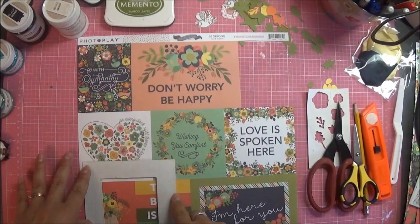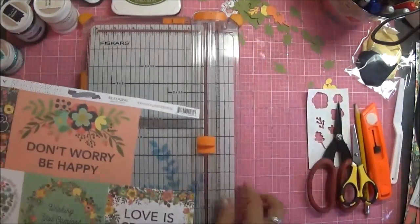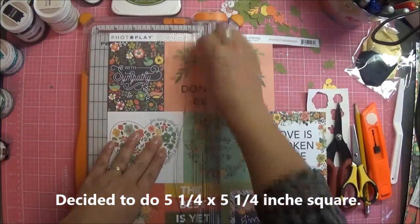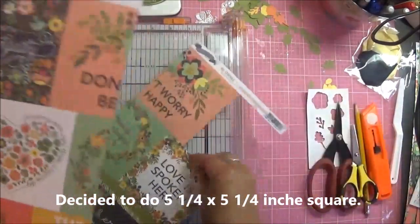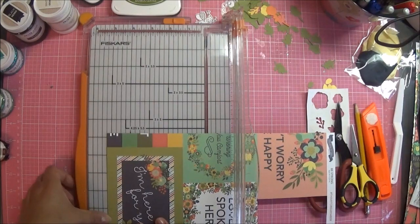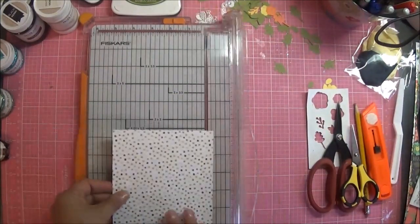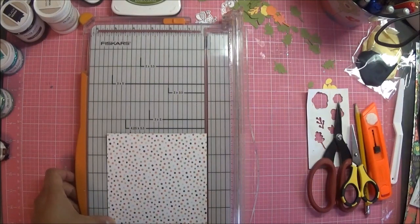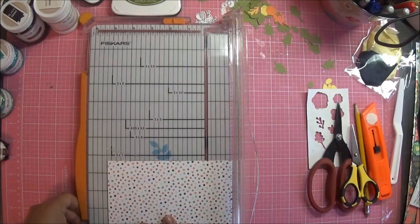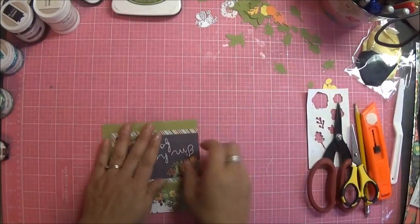This is 5 by 5 square. So I think I'm going to cut it at about a 5. Let's do a 5 1/4 by 5 1/4. I think I'm going to use this part here. So 5 1/4 by 5 1/4. That'll leave us enough paper to kind of curve around the frame. Did I say 5 1/4? 5 1/4, right. Okay, that gives us a nice little square.